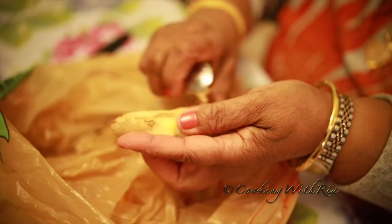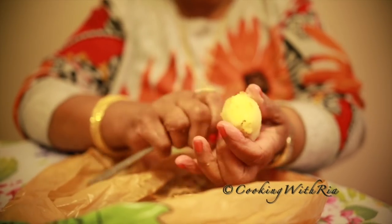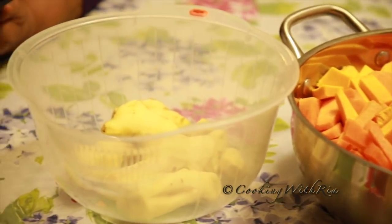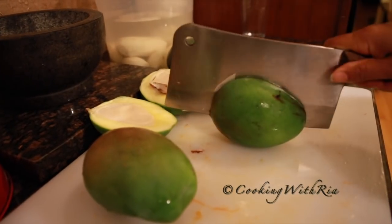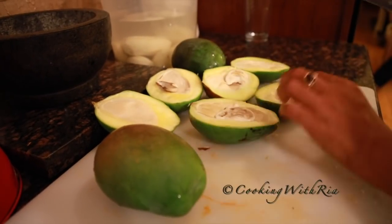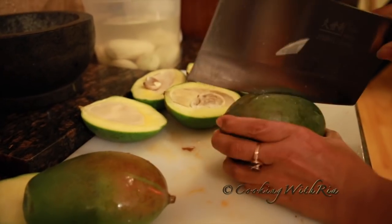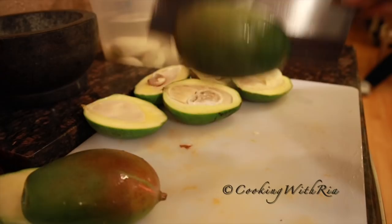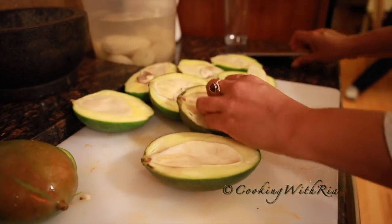You can easily peel ginger by scraping down the skin with a spoon. While they peel and dice the pumpkin, I'm going to start working on the mango. Alright, now I'm going to do it inside.